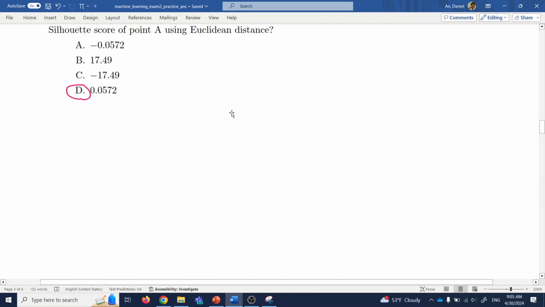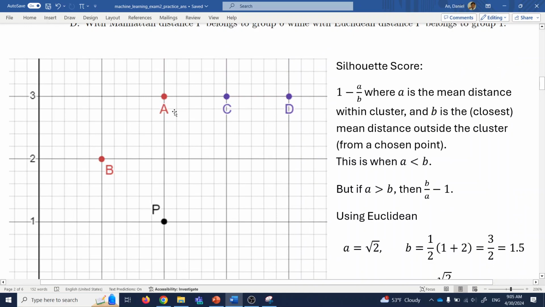Okay. But if you go back and see what Silhouette score is doing, it's saying that basically A is the distance within the cluster, and B is the distance from outside the cluster. If your clustering is done well, you would expect that the within cluster should be closer together, so A would be smaller, right? And then distance from outside the cluster will be big, right? So you kind of have this intuition that when A is a lot smaller than B, then the cluster is done well.